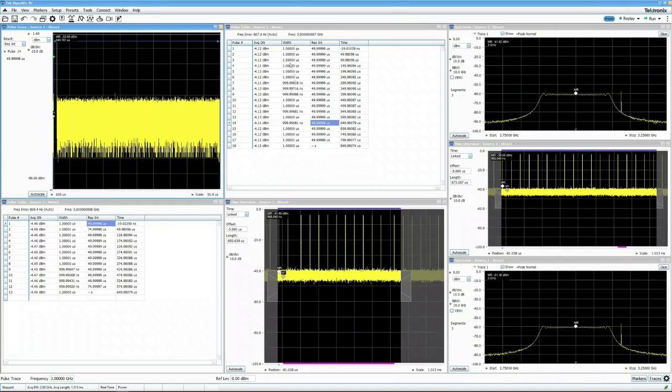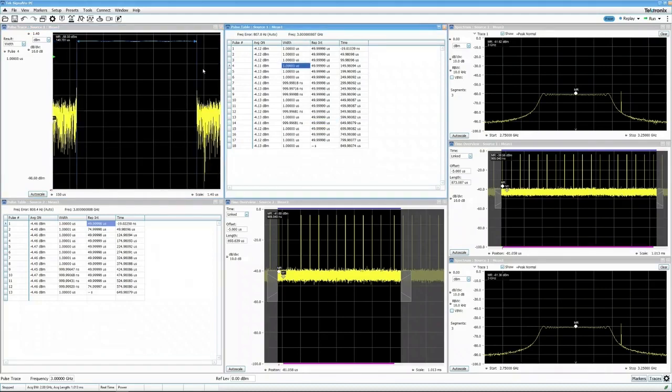For example, if I click on the pulse width for this particular pulse, it will zoom in on the pulse width measurement for the particular pulse. It provides a very quick way of understanding how the calculation is made and where it is made, and if we see any problems, this gives us a very quick way to observe the time domain signal.